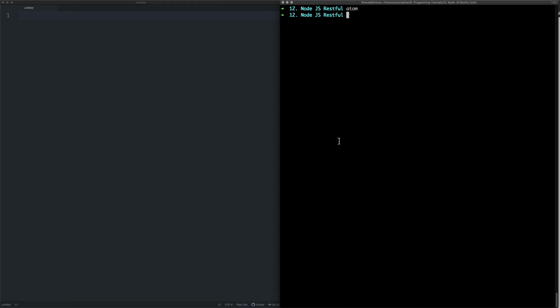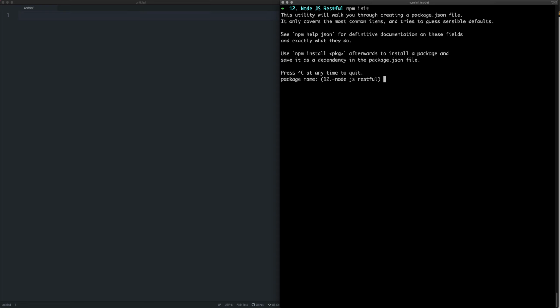So let's get started. Okay, the very first thing you're going to have to do, if you haven't done already, is say brew install npm. If that doesn't work for you because you're not on a Mac or you haven't installed brew on a Mac, then just Google install npm and install npm. It's very, very simple. Once we've got all that sorted, we're going to initialize the node project by typing in npm init. Okay, so this is going to go through what we need to do to create the project.